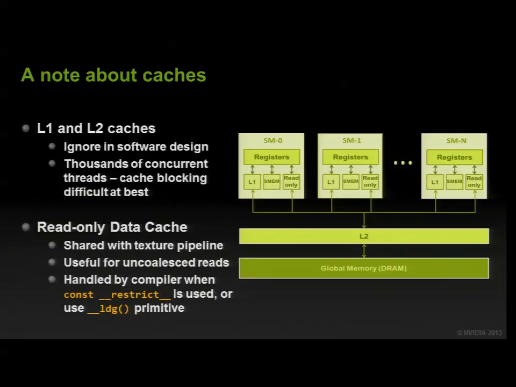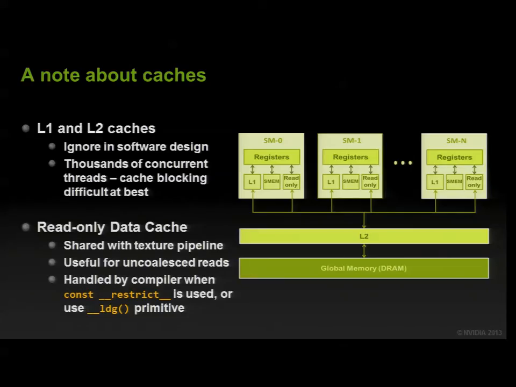And there are two ways of using it. One is to let the compiler handle it by declaring a variable as an array as const restrict. That's in C. With restrict, you're saying that this pointer is guaranteed not to be aliased with another pointer, so the compiler knows for sure that this is the only way you're accessing the data behind this pointer. And with const, you're saying that nobody else is modifying it. This gives the compiler sufficient guarantees that this is indeed read-only data, and it can use the path through the read-only data, the texture cache.